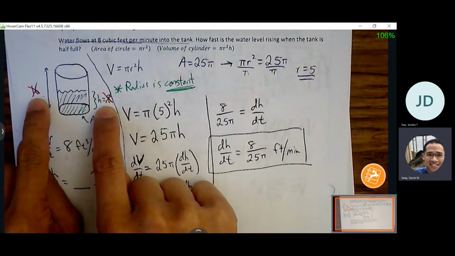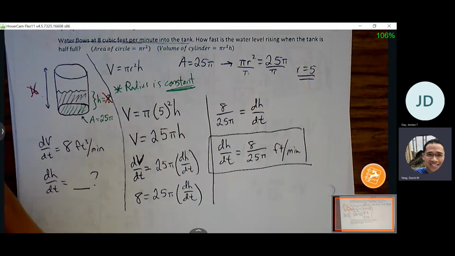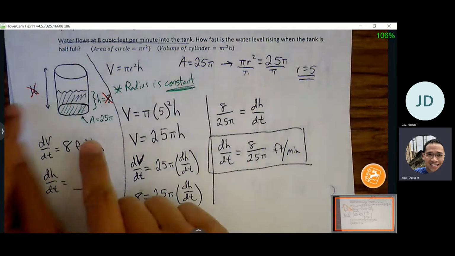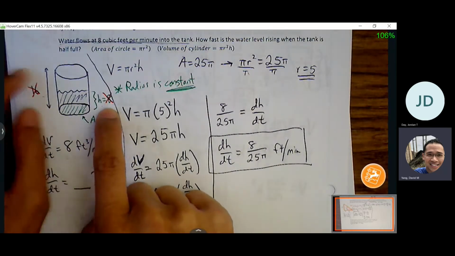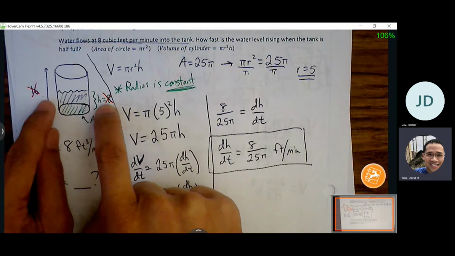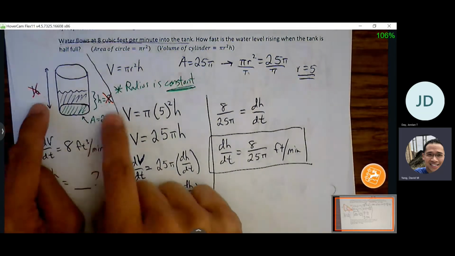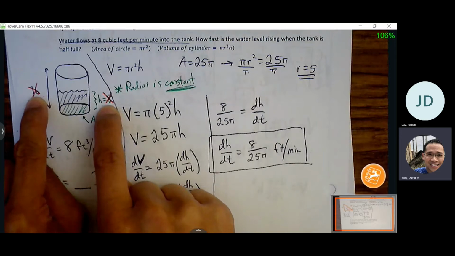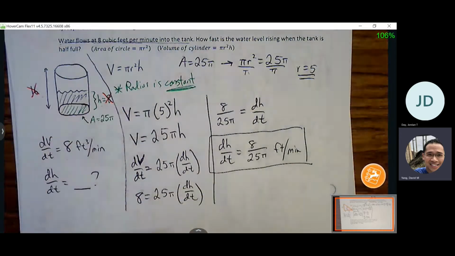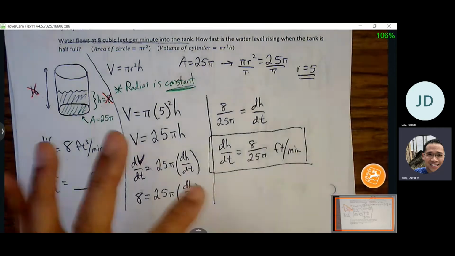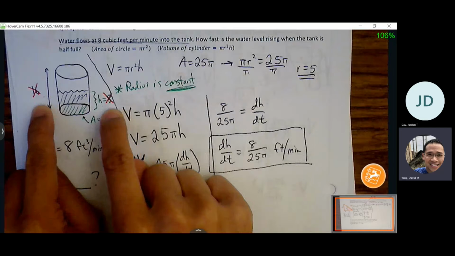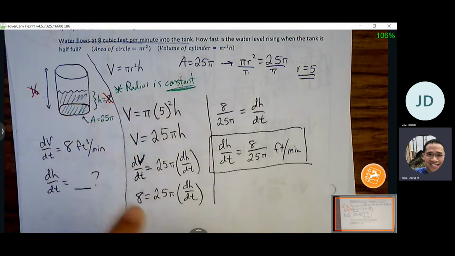Cylinder problems tend to give you more information than you need because the information for the height of the container and height for the water level is needed for cones, but not for cylinders. So just be careful that sometimes you have this extraneous information that you're not going to use, but sometimes students force it into the problem, and that's why a lot of students do similar triangles, because they feel like they have to use these values that are not needed for this problem.